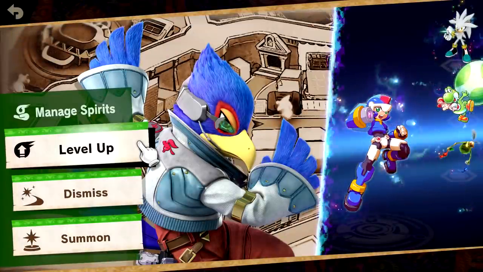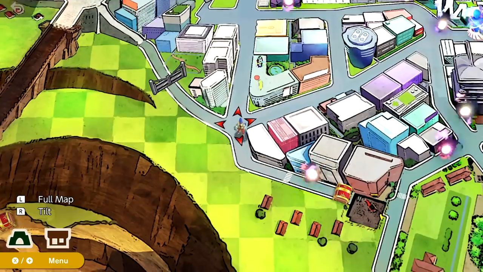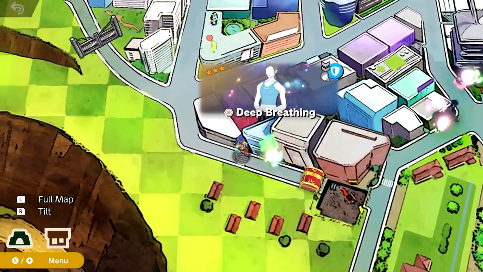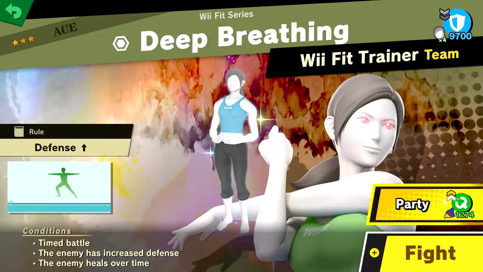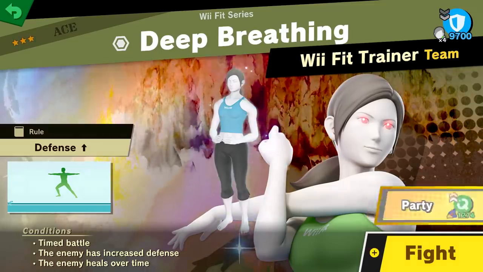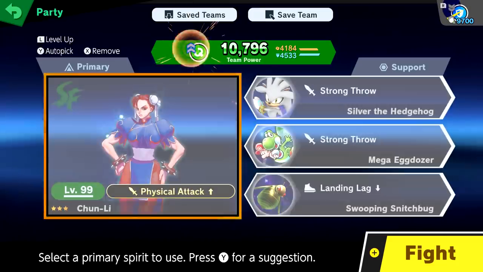That will allow me to have some really useful fights now against red types. Deep breathing. All right. We fit trainer team, four of them at 9,000. Enemy has increased defense. Enemy heals over time. Timed battle. All right, so we're not going to want to go weak on this one.